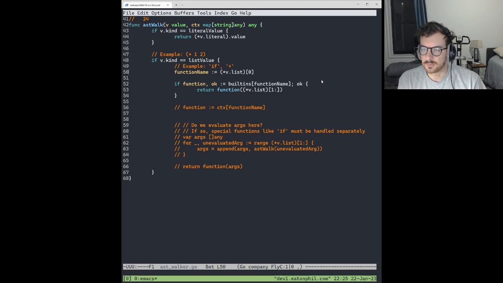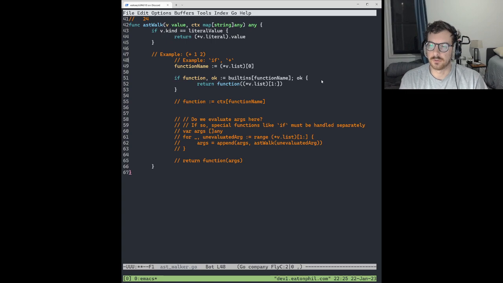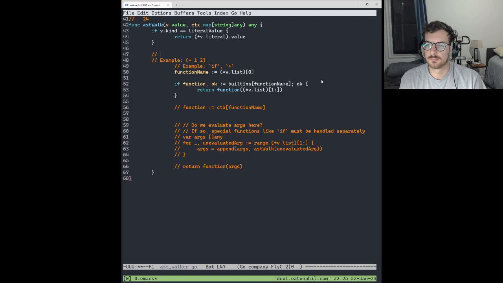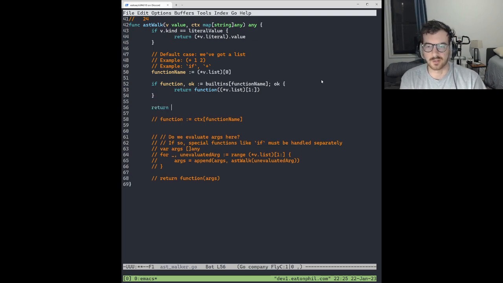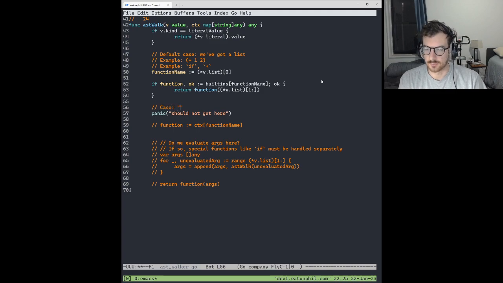But I feel like I'm missing a return. I guess we don't even need to check here because there are only two conditions. Okay, so if something else, let's panic instead. Because we don't support anything else, this is basically the case where we're calling something that is not built in.